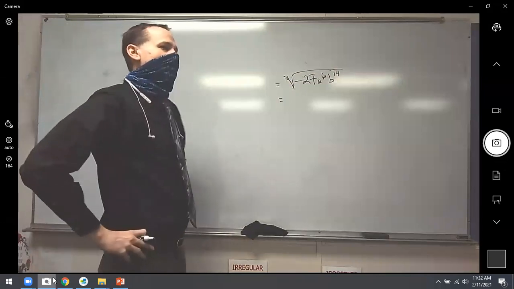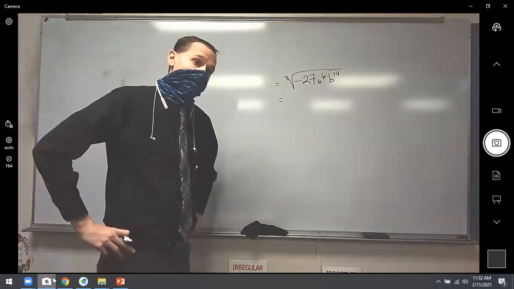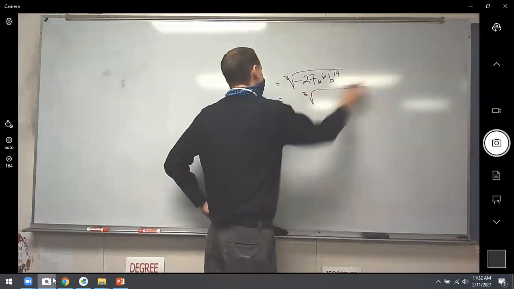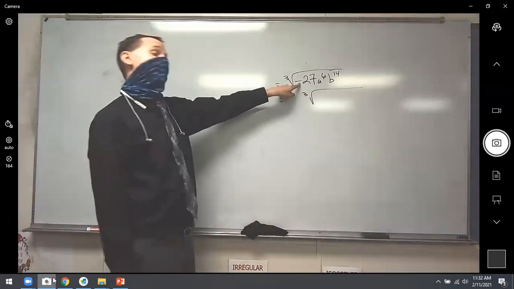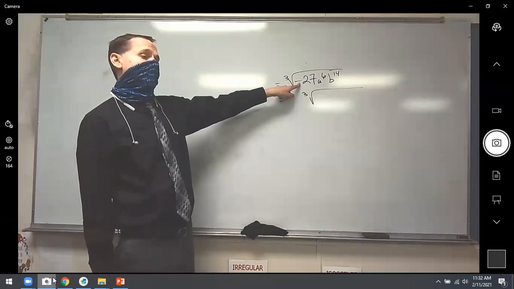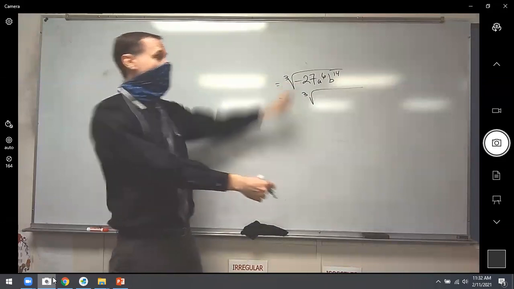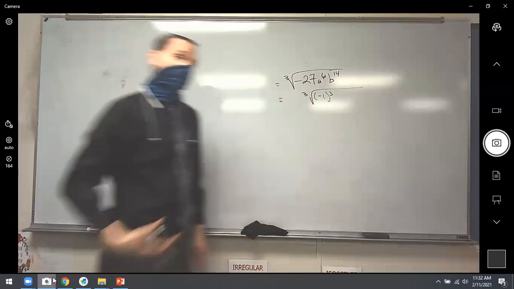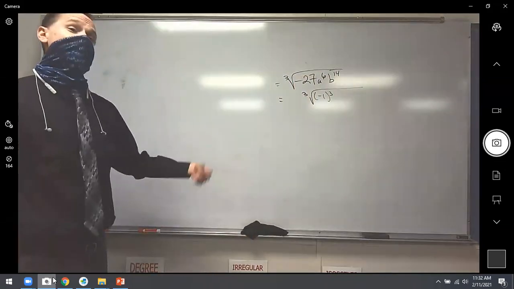For this one in particular, if you're looking for a cube root, you want to find things that are cubed that go into it. So we're going to go one thing at a time and see what we can do. Well, let's see. A negative sign, that's interesting. Did you know a negative times a negative times a negative is a negative? Okay. So I could call this negative 1 cubed. It's weird, but good. Because a negative times itself an odd number of times is always a negative.